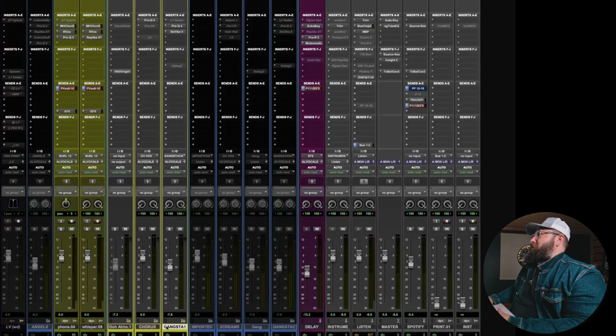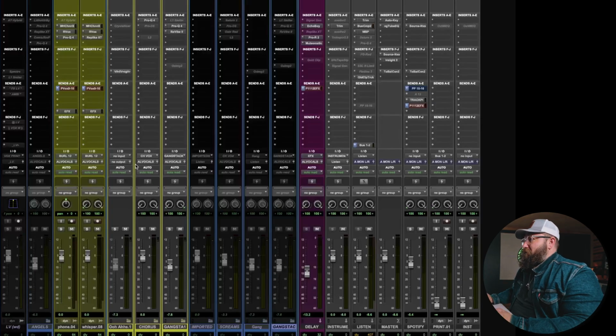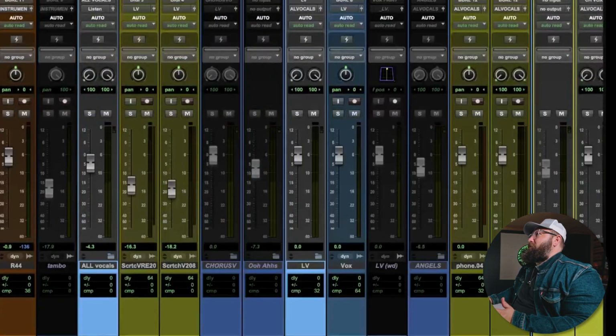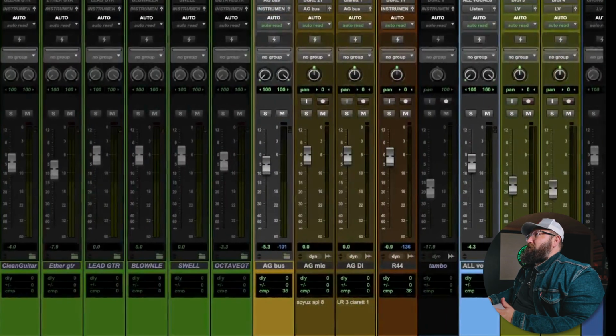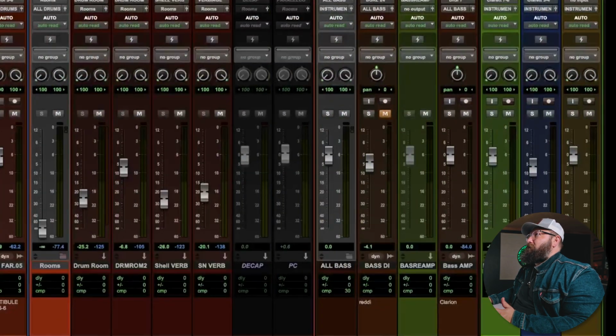So I understand there's a ton of variables here on this template. That's because these are things that I've used and I kind of know what I like. Even down to these buses, like we saw with guitars, these are all for vocals. They're all doing something a little bit different, effects, a little bit different reverbs. It's just something that I can move really, really fast so that while we're tracking, it sounds like a record. And then when I go back to mix it, or whoever catches the mix, they know what we're going for. But if you look here, the delay compensation on most of these, 36 samples, 0, 36, 33.